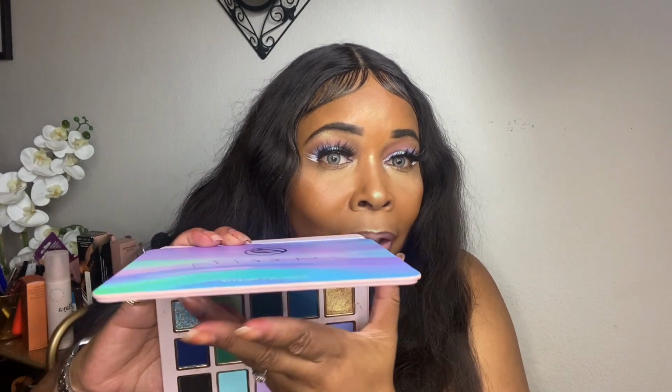It's definitely not the palette. This is a freaking beautiful palette, especially if you love the pastel colors in here. This is not a pastel, my bad. But this is like a pastel color. That one's sort of like a pastel color. I think that's what's going on with me, is that I continue to try to use the pastels, and I just don't like the way it looks on me. I'm a pastel wearer as far as clothes, but I'm not a big fan of pastel colors on the lid. That's a me problem, okay? But this is a beautiful palette. They blend beautifully. I told y'all, you can pack ten different shades on the lid out of this palette, and they're gonna blend. It's beautiful.